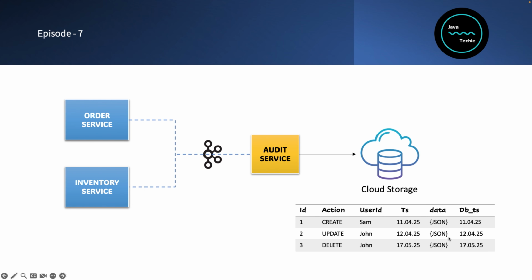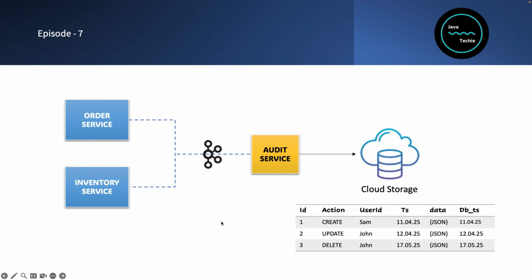You will find the entire payload as JSON in your table or in your bucket. This is how you can keep track of state changes of a specific entity in a microservice architecture by using a centralized audit service. Fine.